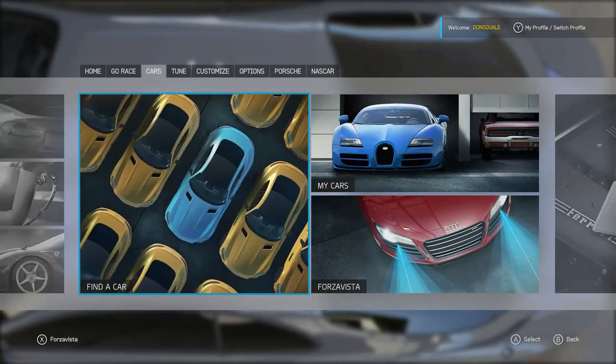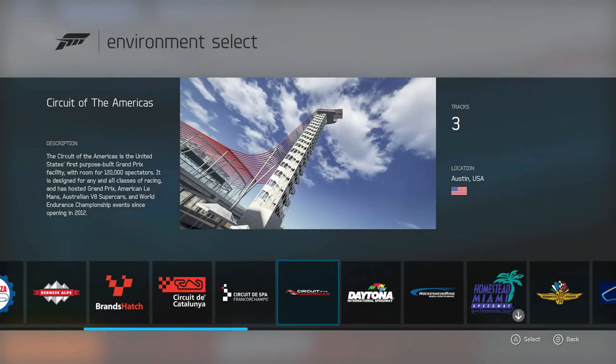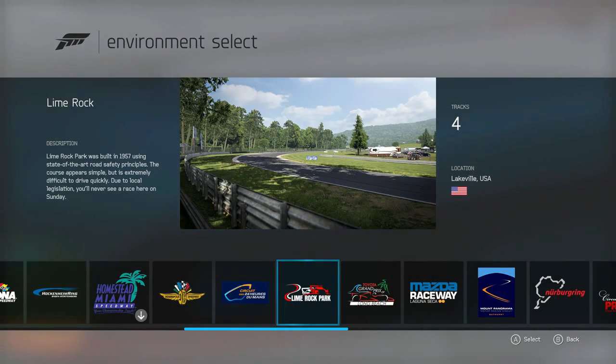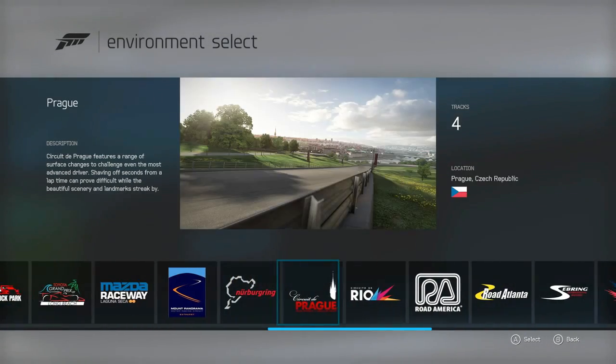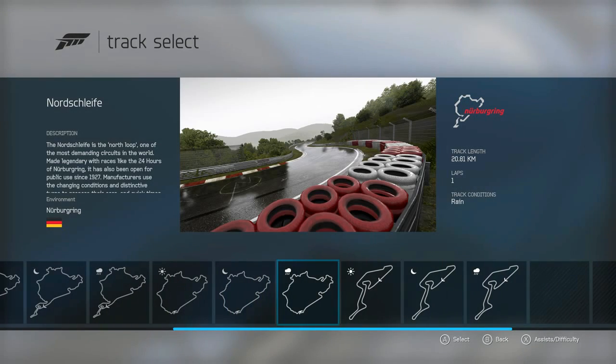But I think that's it for this car, man. So it's time to hit the racetrack. So I think what we're going to do is go for a little bit of a test drive. I want to pick somewhere that's nice, spacious, and has a little bit of view. So I think we're going to jump into, I don't know, Lime Rock is kind of tight. I think we're going to hit that Nürburgring, man.